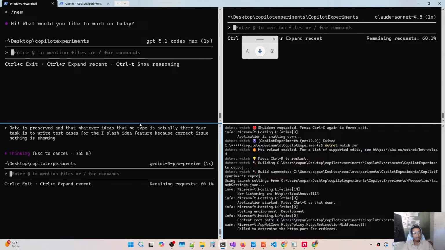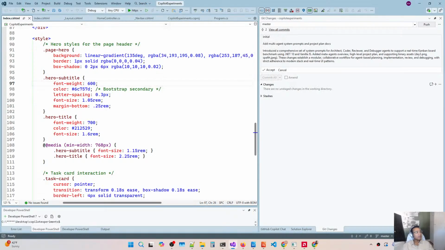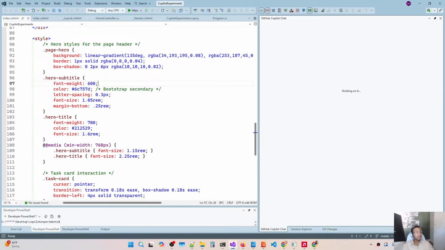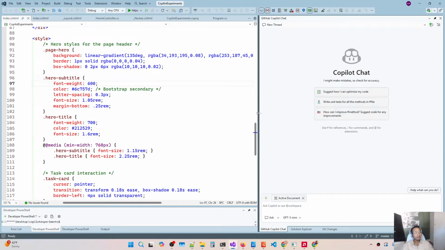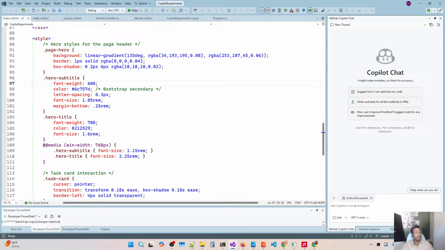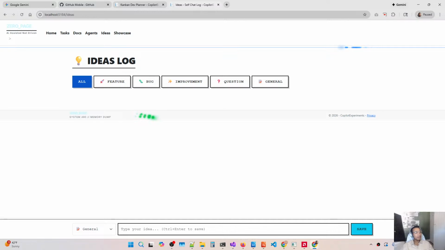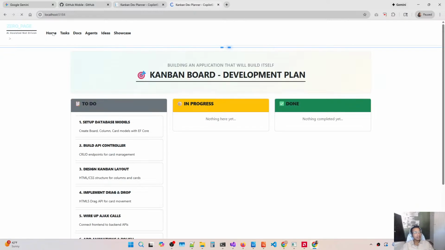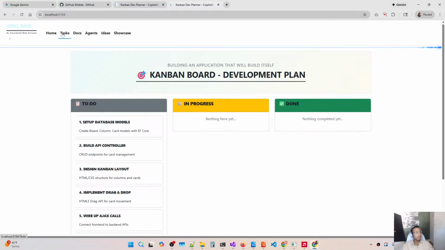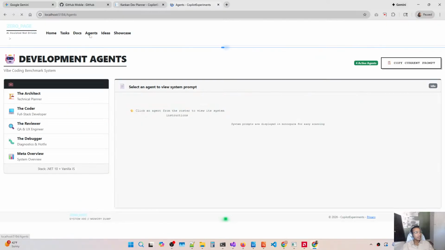Now I could debug it the proper way, but async, parallel kind of thing, so we can focus on the right stuff. So what ideas do we have in our software, right? I want to type something here. Remember, this is the plan. We've set up all of this already, so we want to mark it in our agents.